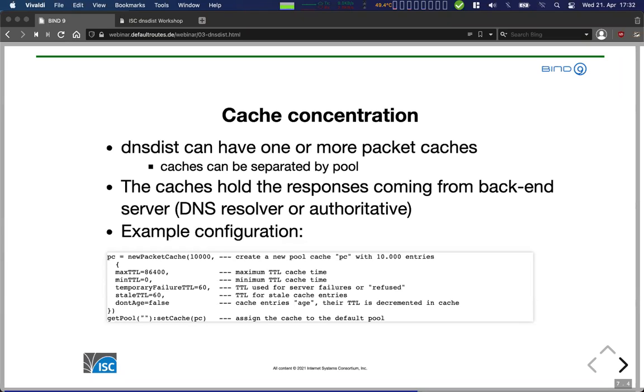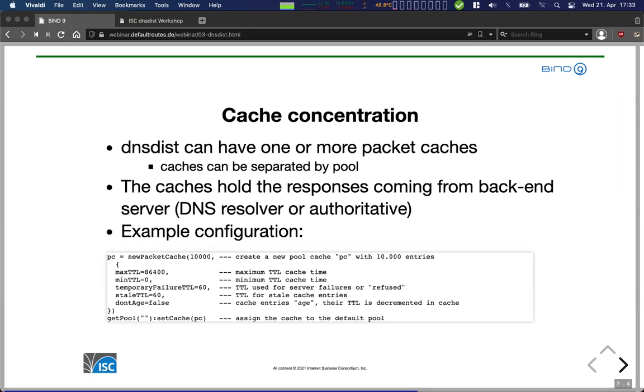So here we have the cache configuration. dnsdist can have one or more caches, and we can have separate caches per pool. So we can have different backend servers in different pools and then configure different caches for the pools. That might be useful, for example, if you do filtering based on, for example, query names or locations, and you want to have different caches for different clients or different requests.